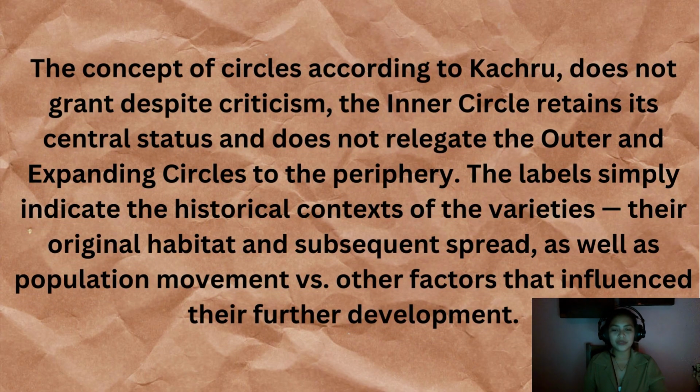So the concept of circles, according to Kachru, does not grant despite criticism. The inner circle retains its central status and does not relegate the outer and expanding circles to the periphery. The labels simply indicate the historical context of the varieties, their original habitat and subsequent spread, as well as population movement, versus other factors that influence their further development.